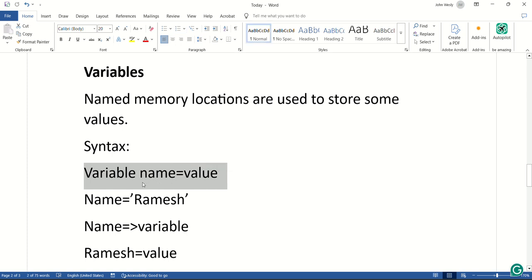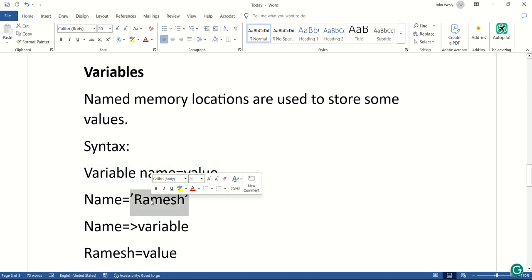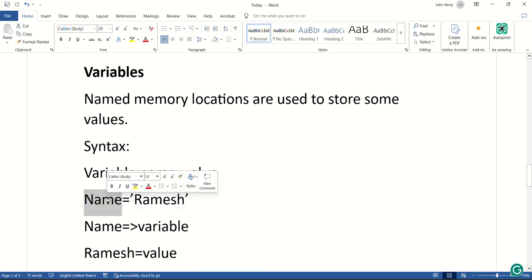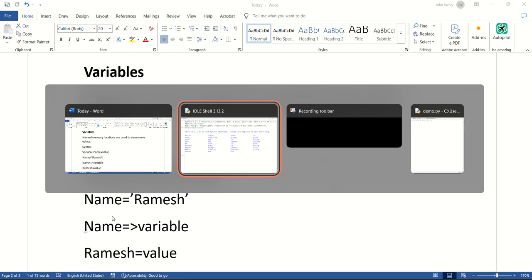Let me show an example: name is equal to Ramesh. Ramesh is the value that will be stored in a variable called name. So here name is the variable, whereas Ramesh is the value for the name variable. Hope you understood this concept.